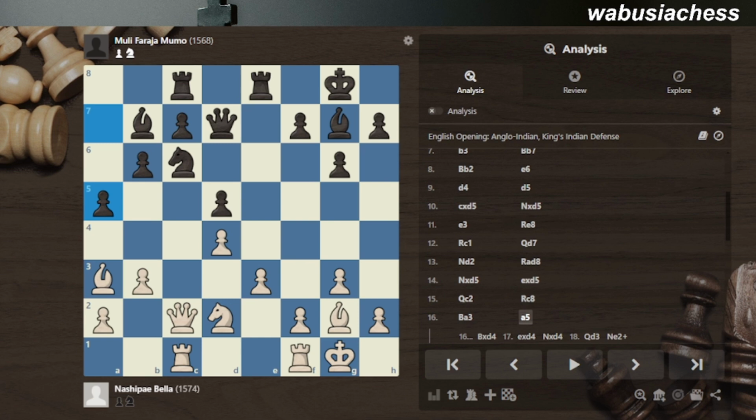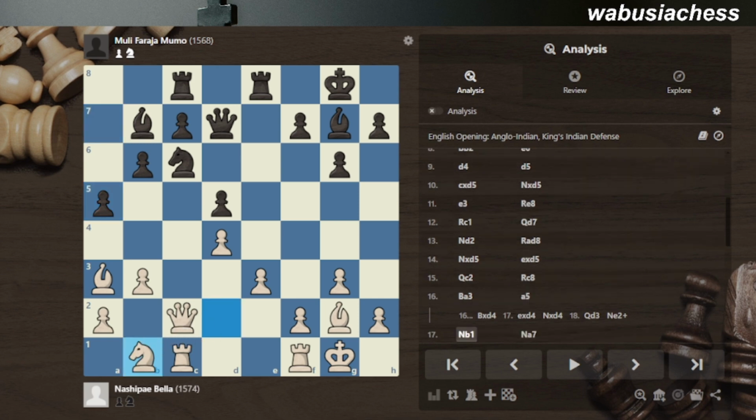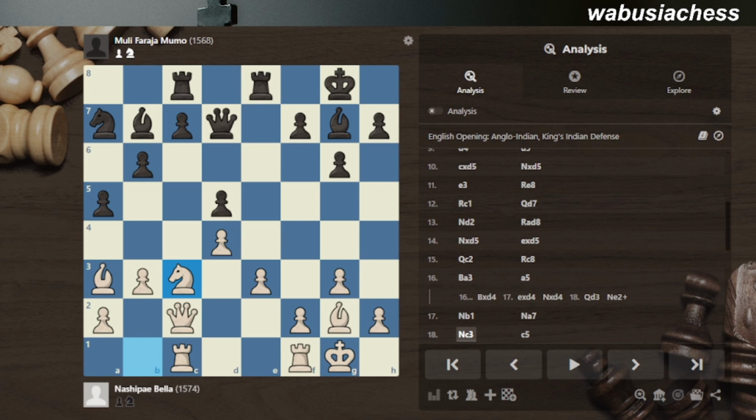spared by black, since black missed that tactic. Instead he played the move pawn to f5. So the game continued, knight to b1, rerouting the knight. Then black did the same, knight to a7, knight to c3, and finally pawn push to c5, trying to open the c file.